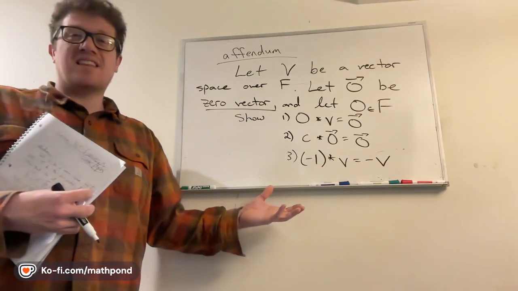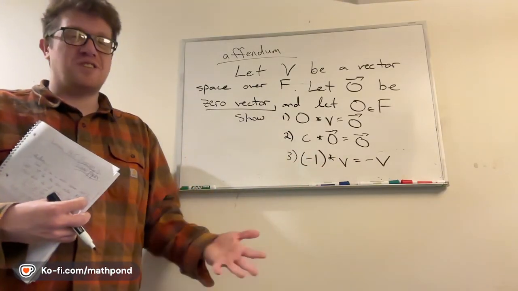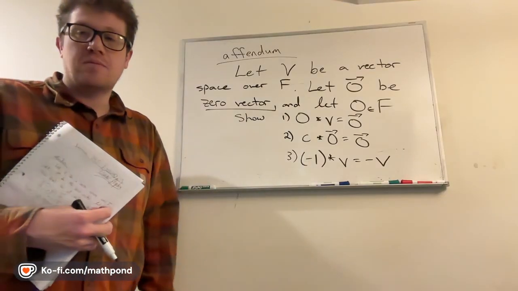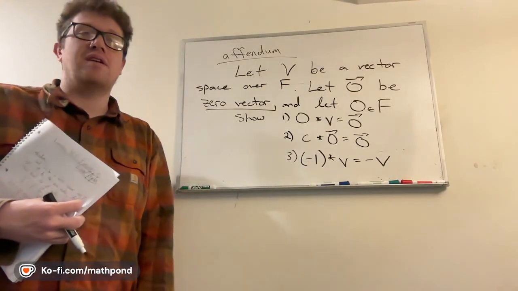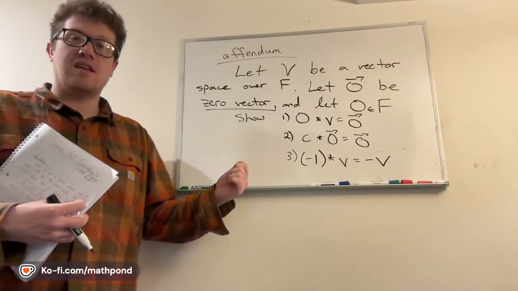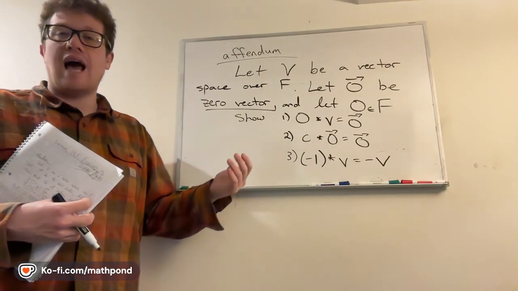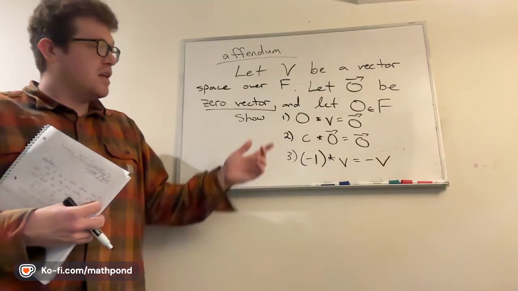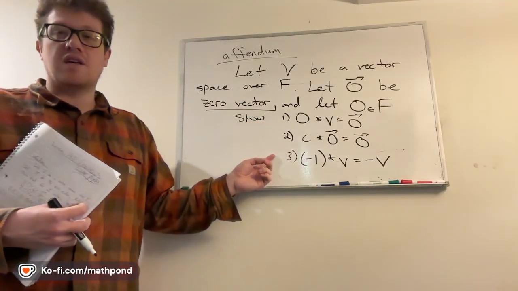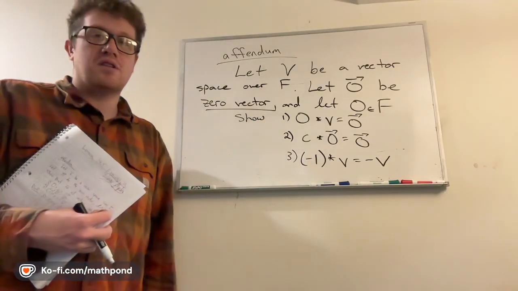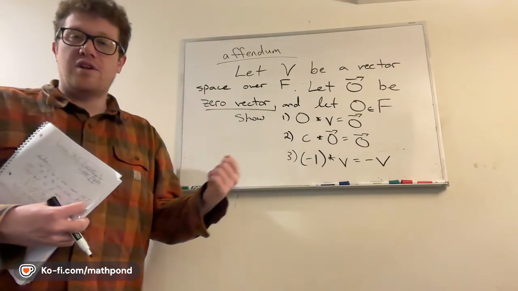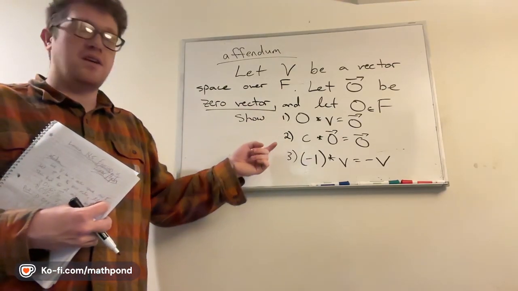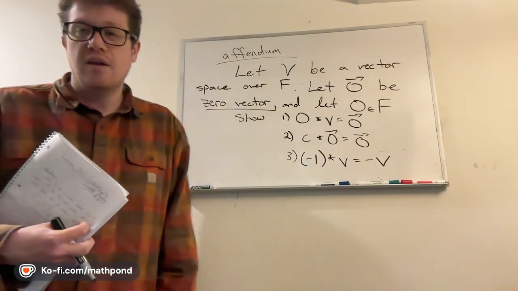So it feels like these things should just be axioms or should just be true, but actually you can prove these from the vector space axioms, like distributive property, associativity of the scaling. So we have all these axioms that say we have an abstract vector space if these things are satisfied. And so these things should follow from those. We just have to figure out which rules imply 1, which rules imply 2, which rules imply 3.